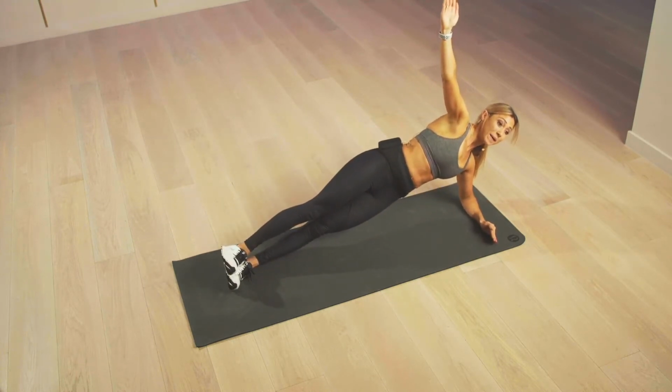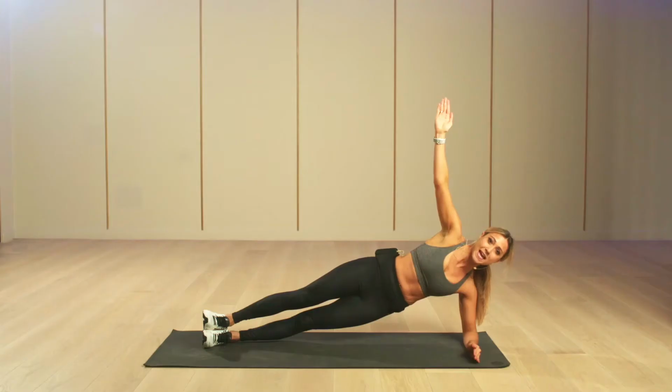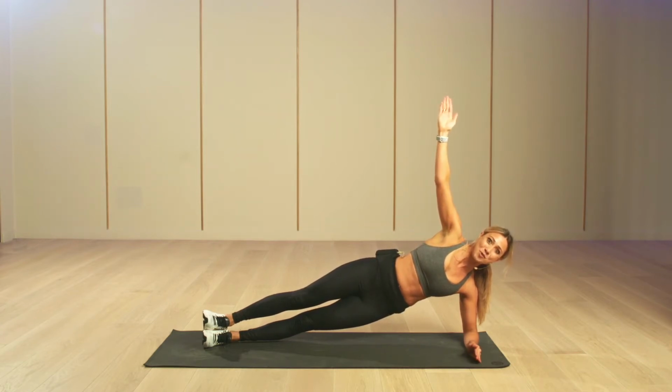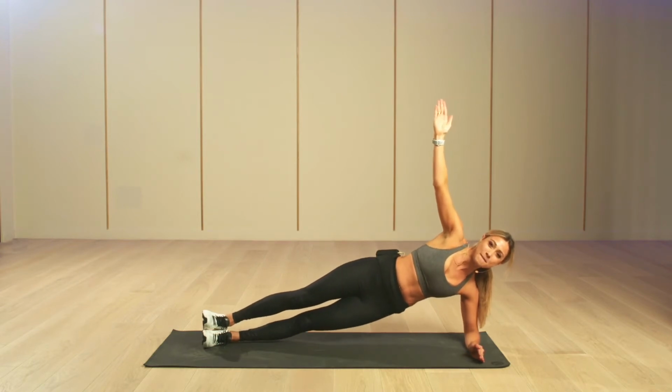So to work our obliques a little bit more, we're going to hold this side hover and we'll add a little pulse towards the end of the 30 seconds. So as long as you possibly can, you should feel it right here, reaching the other arm up and breathe. So guys, we only have 10 seconds remaining here. Let's add just a small pulse before switching to the other side.